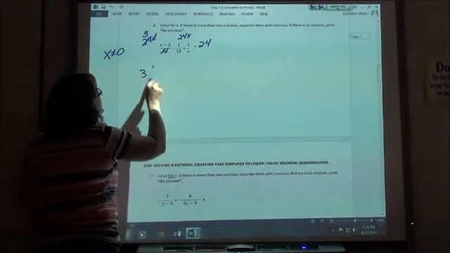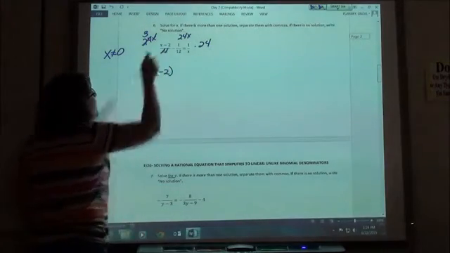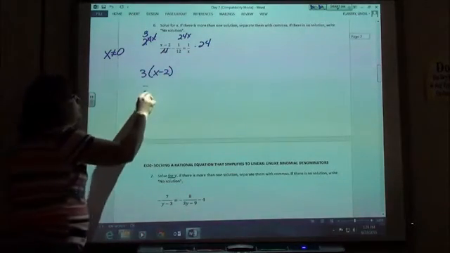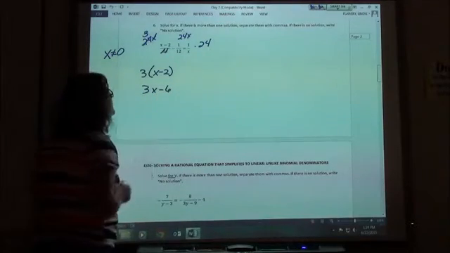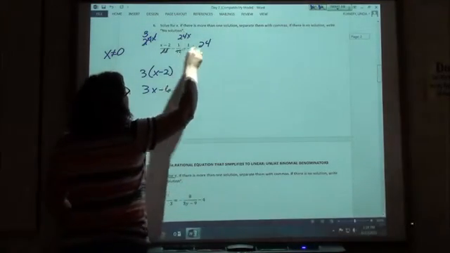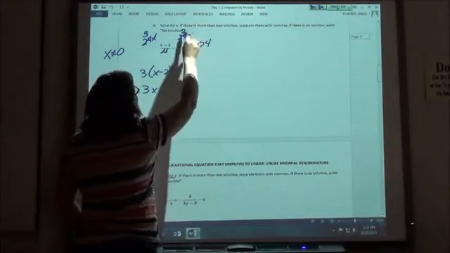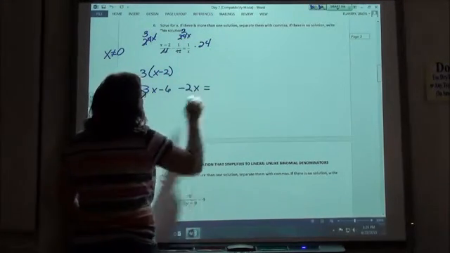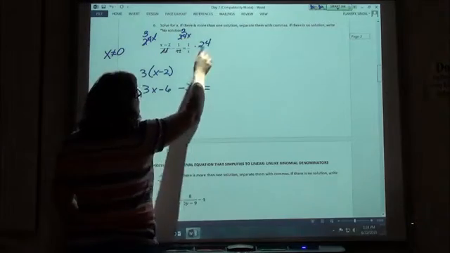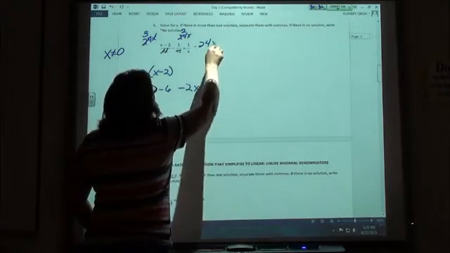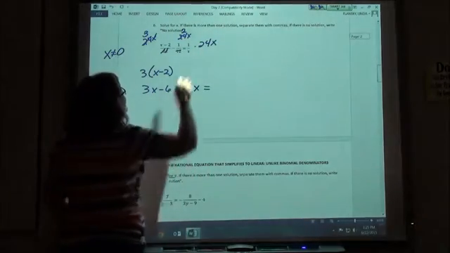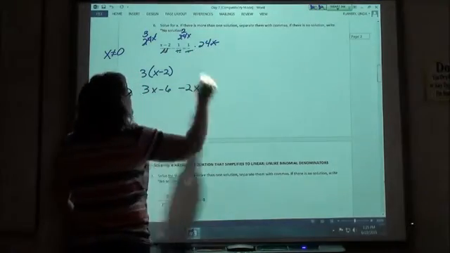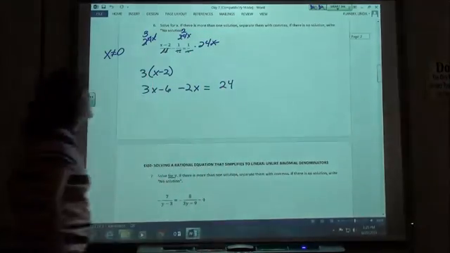I'm going to have to use my distributive property since I have a binomial up there. So I get 3x minus 6. Here 12 goes into 24 2 times. So I have 2x times a negative 1, so minus 2x. And then here, that was supposed to have an x. Here just the x is going to cancel. And so 1 times 24 should be 24.